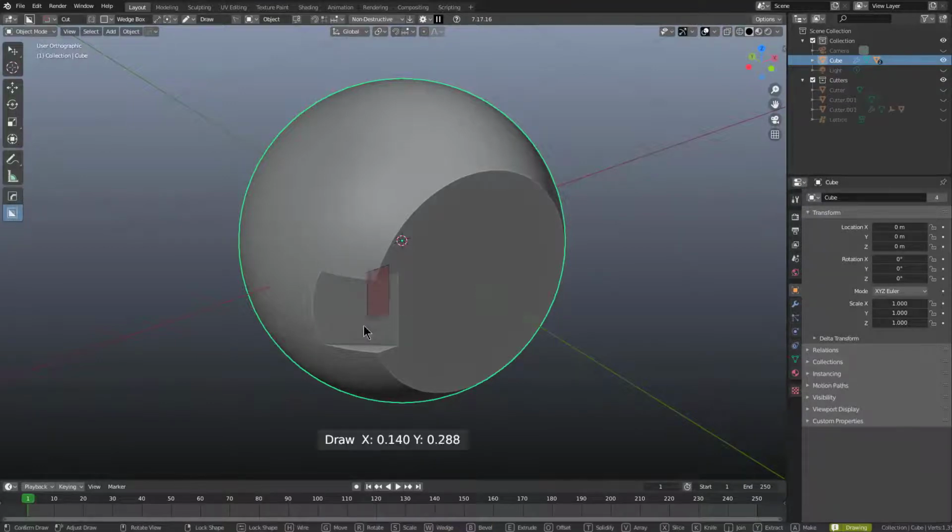However, let's say I wanted to draw a box and I did not want this to be wedge. Well, I see at the top it says wedge box, so if I press W, nothing happens, but it did rotate the wedge, but it can't be seen because we have a 2D shape. So if we press W again, we see that it removes it, and now we're able to get back to box. And so it's just like that you're able to get out of wedge box.